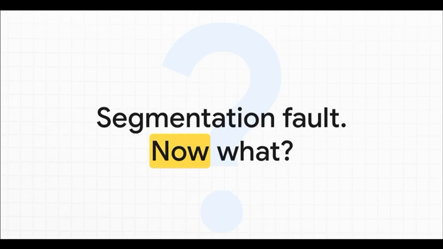You know the feeling. You've been deep in the zone. You finally compile, you hit run, and then, bam, segmentation fault. That feeling is just the worst. It feels like your program just slammed into a wall for absolutely no reason. But I promise you, there is always a reason, and just understanding it is half the battle.